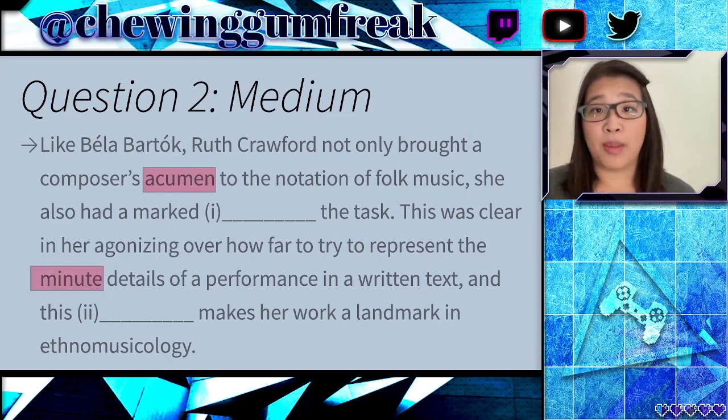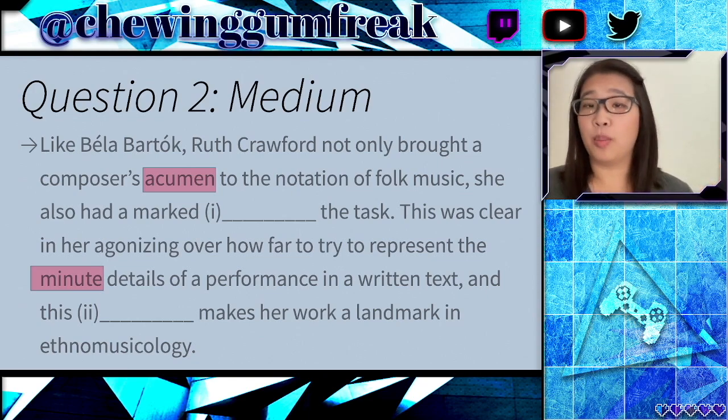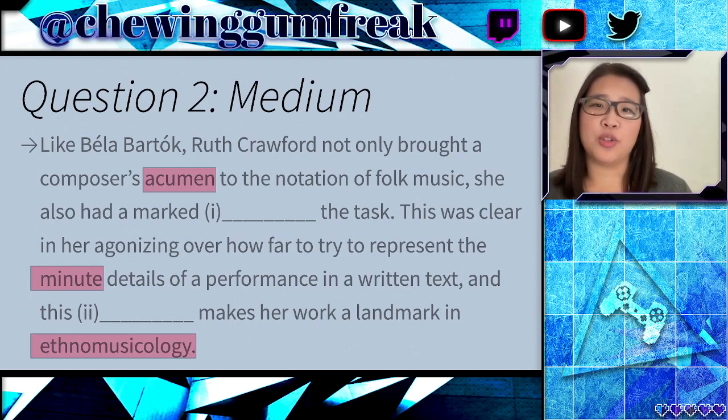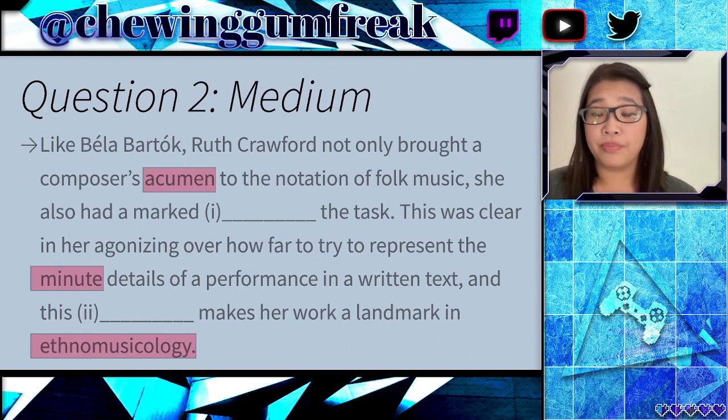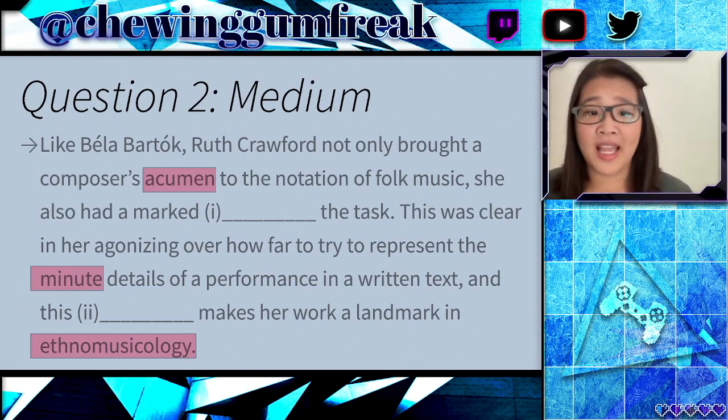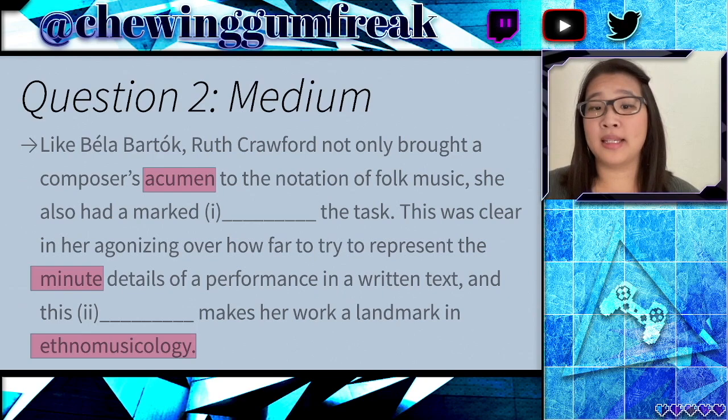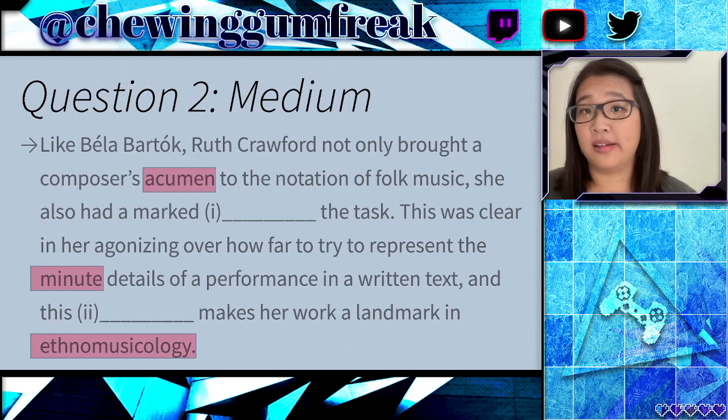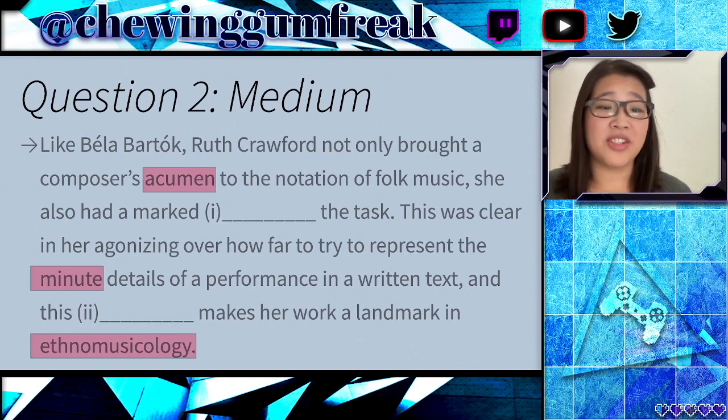We also have here minute. It looks like the word minute, but minute means very small, so the very small details of a performance. And then the last word, ethnomusicology. This is not really something that I would expect you to just know, but based on the makeup of the word, ethno, meaning relating to culture and people, and then music, we all know what that is, and then ology being the science of. So this would be something along the lines of the science of the culture of music.